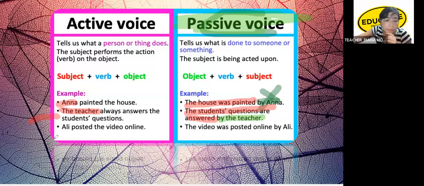And finally, another example, Ali posted the video online. She did the action. But in this case, the video was posted yesterday. For example, if you want, let's say in classroom, right? I said, okay, guys, tomorrow in classroom, I will post a video for you to answer some questions based on that video. So you're gonna tell your classmates, the video was posted, guys. You can do the homework. It's not necessary to mention the video was posted by Sofia.